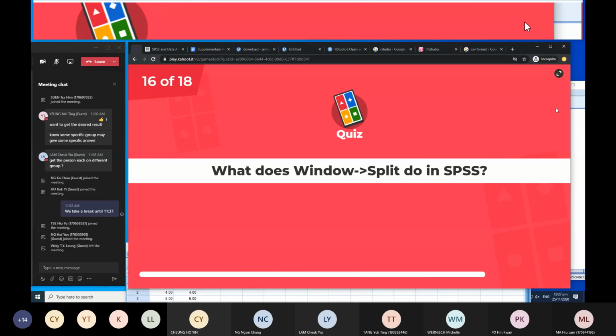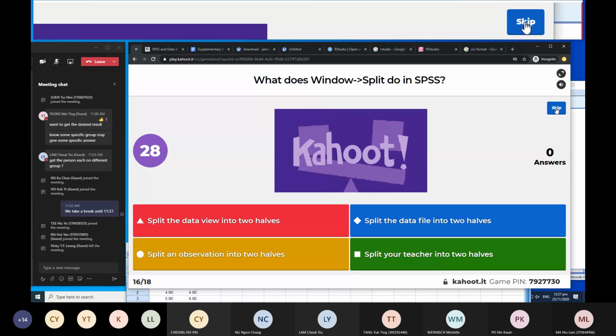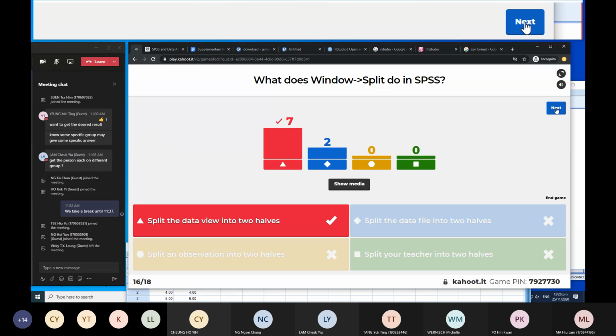Last three. Okay, what does Windows and then split do in SPSS? Yeah, good.